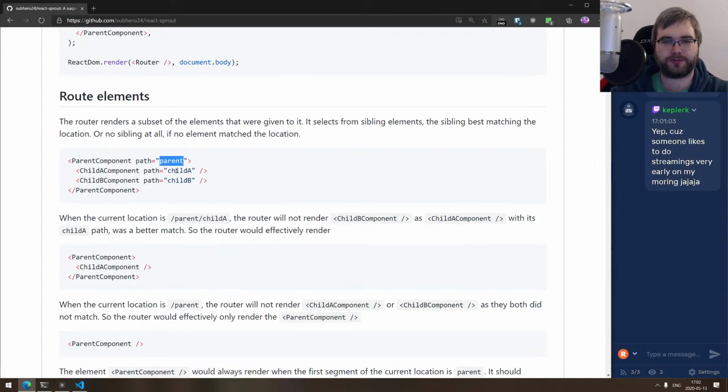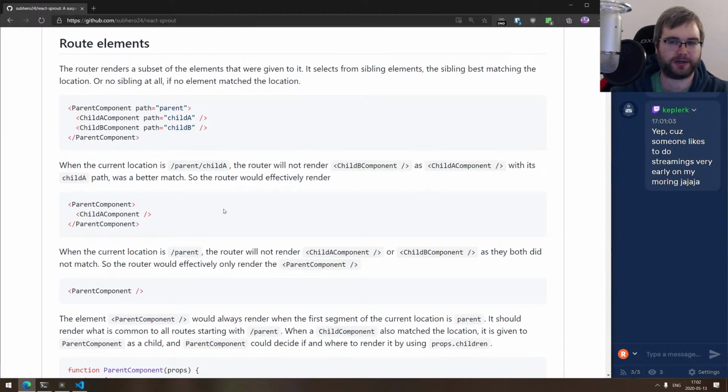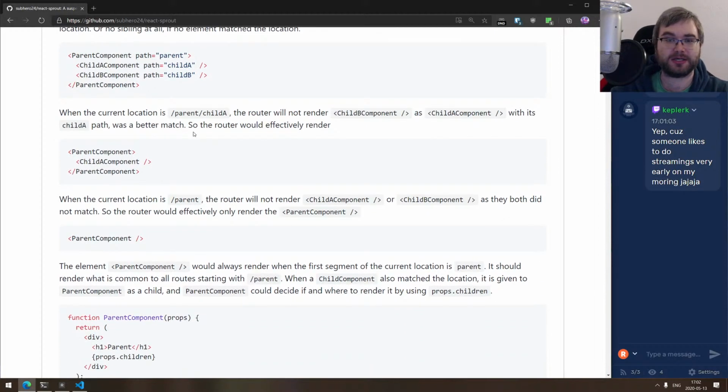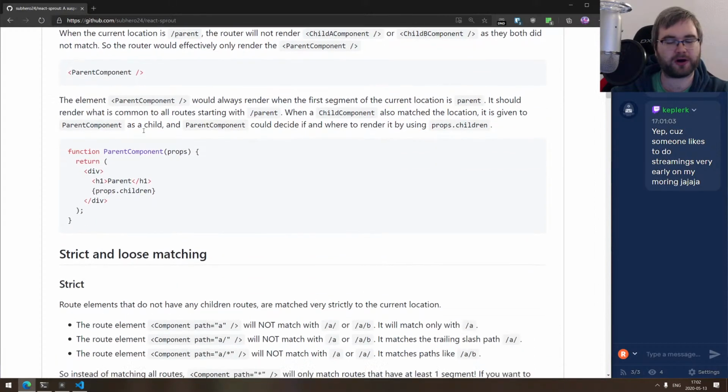And yeah, so it basically just does them in a nested way, very similar to how React router 6 will work once they rework the whole thing, because right now doing stuff like this is a pain in the ass, let's be honest. Like React router 5, it is not easy to do that. It's very annoying. Nice to have that immediately. So blah blah blah. Okay, current location. So far it's really straightforward.